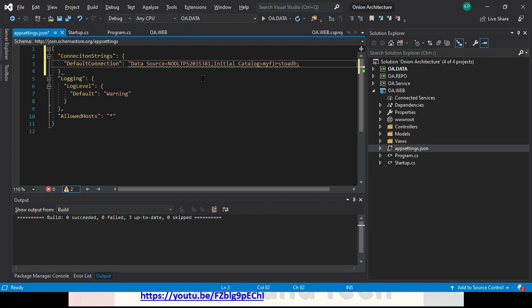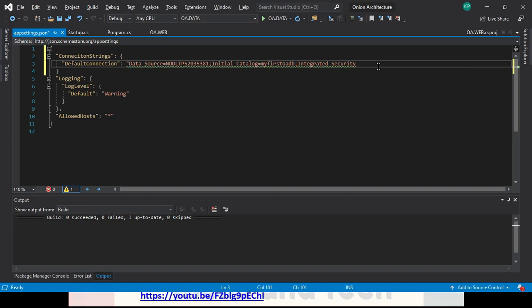One more thing I have to write here is Integrated Security, which should be true.